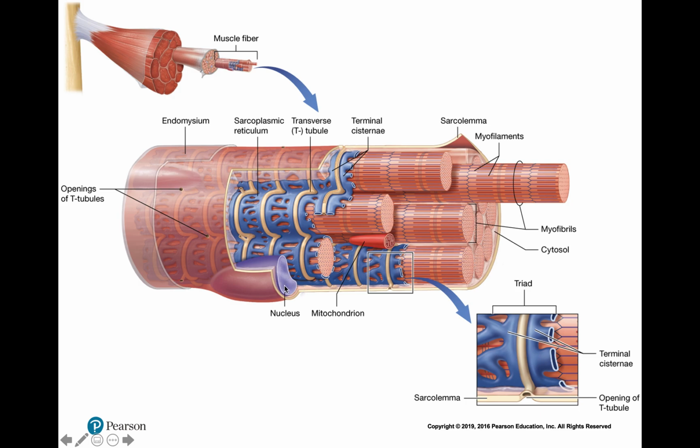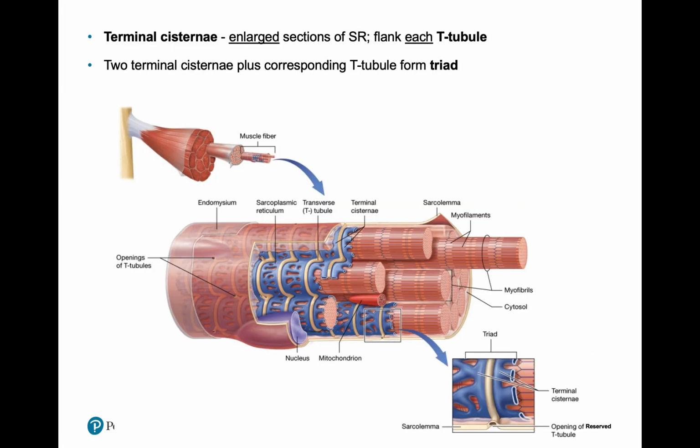All right, nucleus pushed to the periphery, mitochondria sandwiched in between the myofibrils. Now, the connective tissue covering. Here's our plasma membrane, the sarcolemma, surrounding and ensheathing the skeletal muscle cell, or the myocyte, is a connective tissue investment called the endomysium. The endomysium is a loose areolar-ish type connective tissue, so it's going to be vascularized, which is good. Skeletal muscle cells are going to need a lot of oxygen and nutrients because they contract a whole lot.